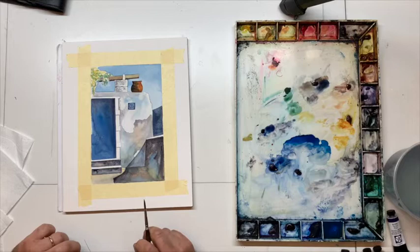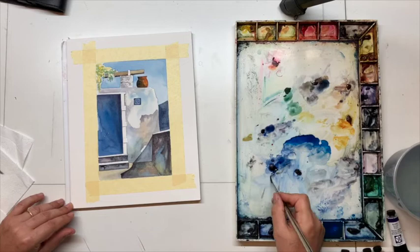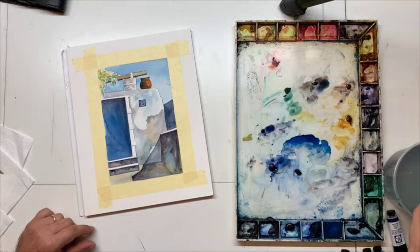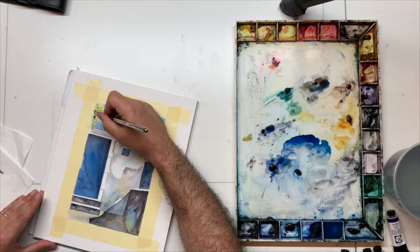What else? I should leave this for later, but for the moment I can suggest that here we have the part of the wall in perspective, and let's move here. Let's move to the greens, and I'll be using some cascade green to shape up some more leaves. So I'm painting around leaves.